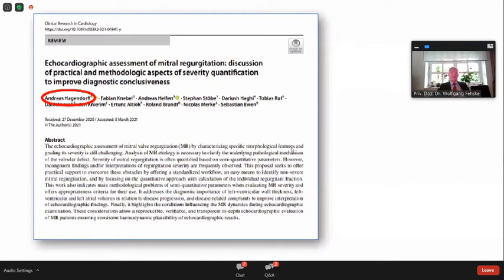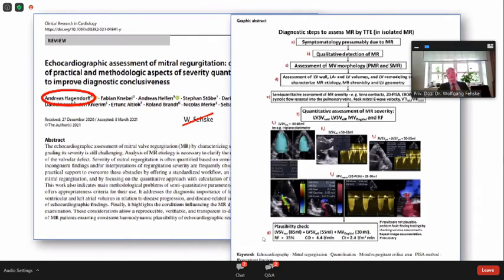He has just written a paper. I was co-author, but I retired myself from this co-authorship because I personally do not believe that. I do not want to explain everything, but they compare the stroke volume by 2D or biplane echocardiography to the left ventricular outflow tract, and then they take the difference between both and say that this is the regurgitant volume, or from that they can also calculate the regurgitant fraction.